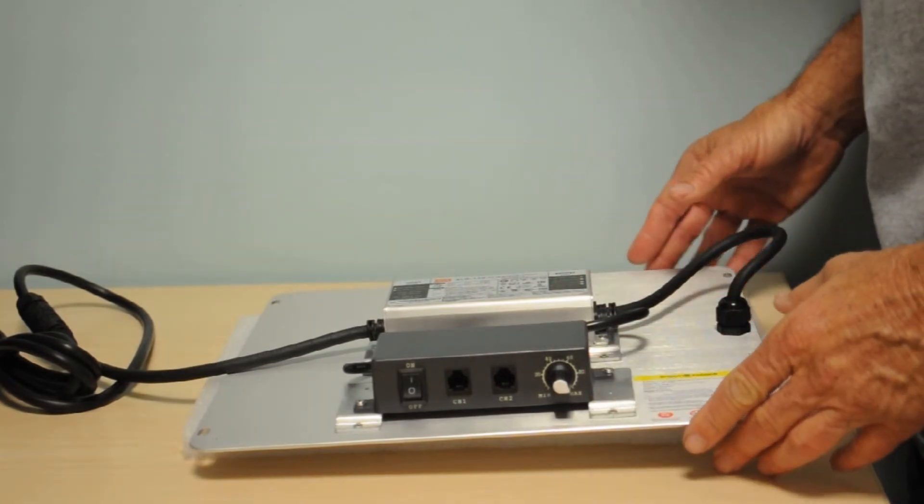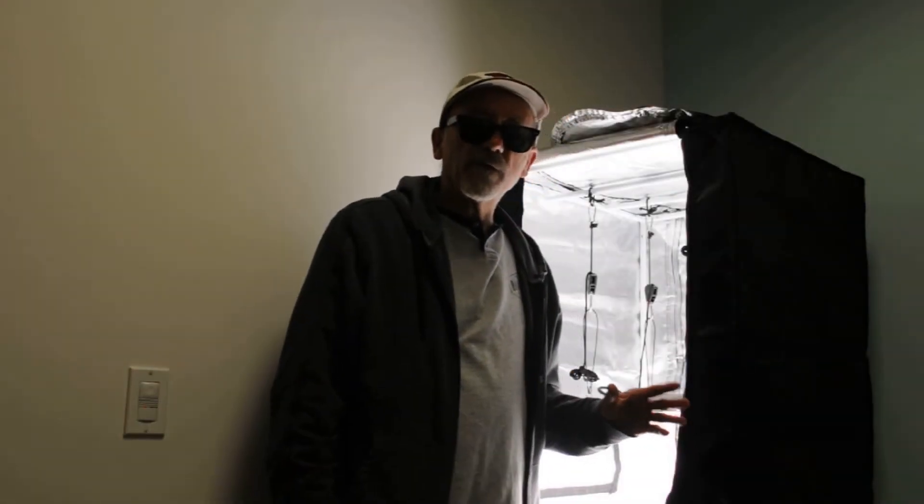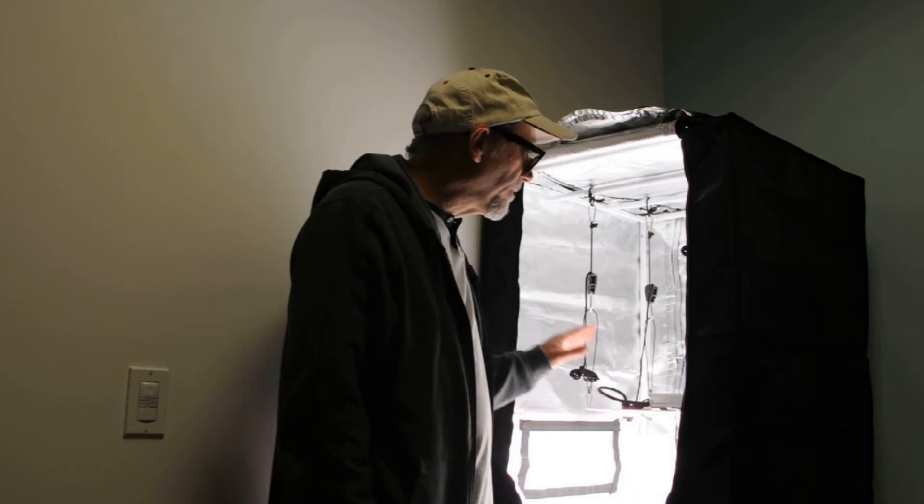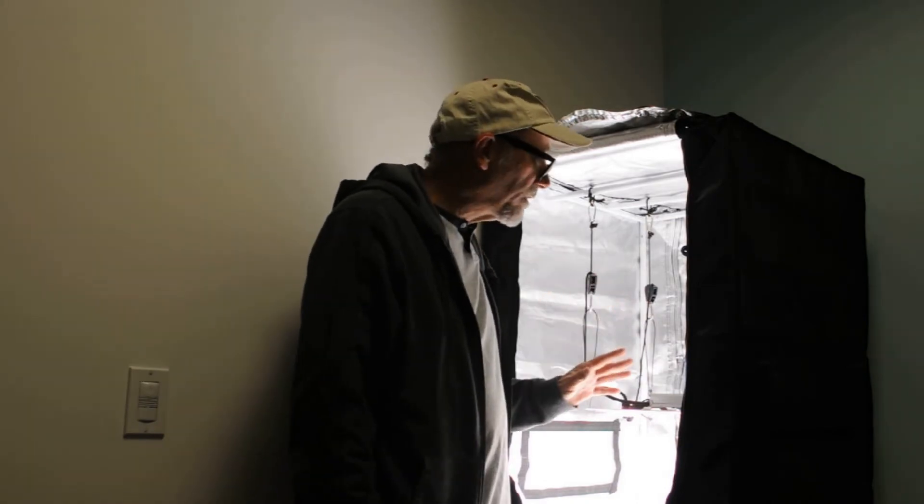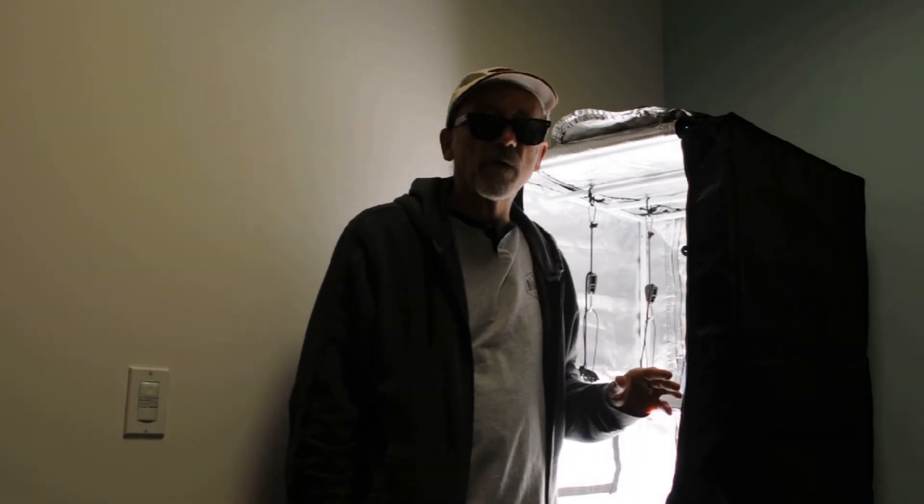So I'm anxious to see how this one performs. Let's hustle over to the test chamber and we'll see what kind of numbers this one produces. We have the Spider Farmer in our test chamber blazing away. It's ready to go. It's at a level 12 inches of height. We're going to button up the test chamber and we'll have that all-important dead center reading coming right up for you.